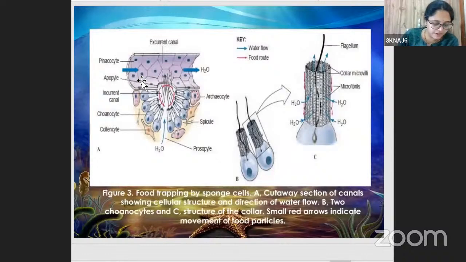So you have an apopyle, and then you have radial canals basically, and then you have triradiate spicules, different kinds of spicules basically. And then you have an amphiblastula, which is the larval form.